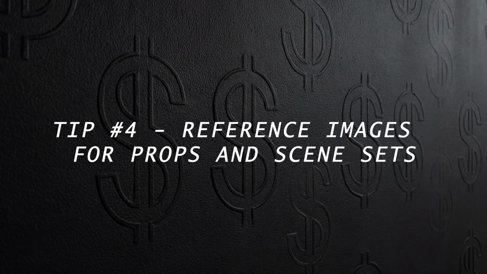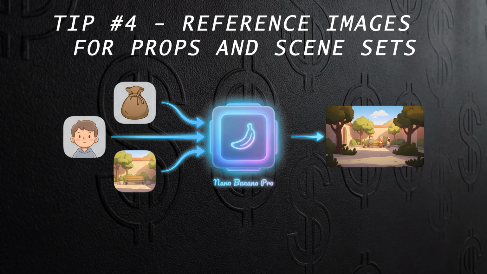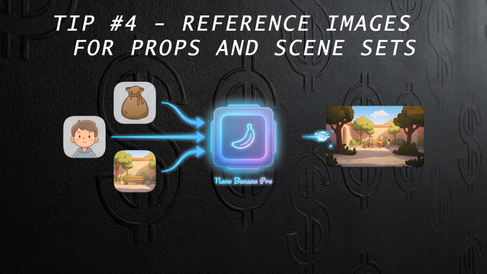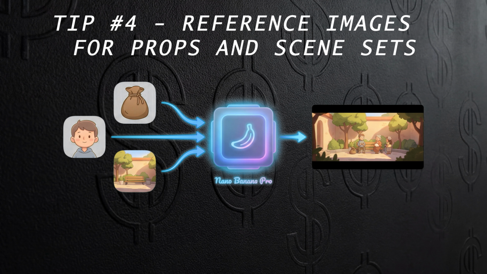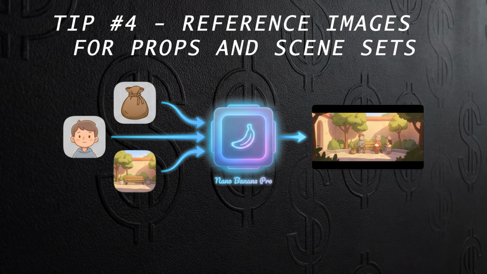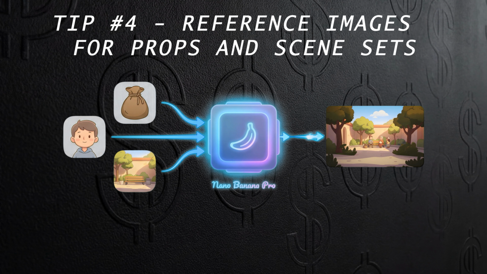Tip number 4. Use reference images for environments and props too. Reference images aren't just for characters. For example, if the grandmother carries a bag in several scenes, generate a simple image of the bag and use it as a reference. If one mini episode takes place in a courtyard, use a courtyard reference image so it stays consistent across all shots. In the earlier output, you might have noticed the first and last shots showed different houses. That could have been avoided by using a reference image of the house.